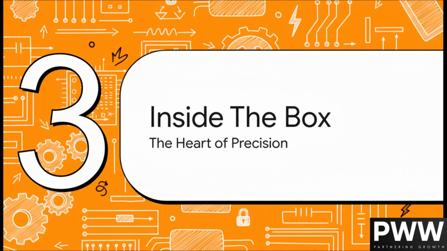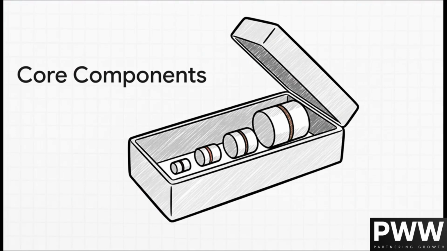So, what actually gives this little box its power? What makes it such a reliable benchmark? Let's peel back the cover and look inside at what makes it tick. Okay, so the heart of this thing isn't some crazy complex computer chip. Nope, it's 4 incredibly precise, high-quality resistors. And these aren't your run-of-the-mill parts. They are specially engineered to give you super stable, known resistance values. We're talking a range from 10 megaohms all the way up to a whopping 10 gigaohms.